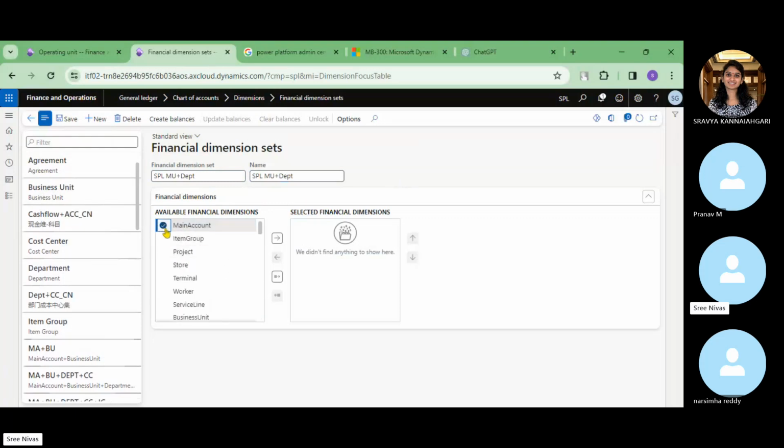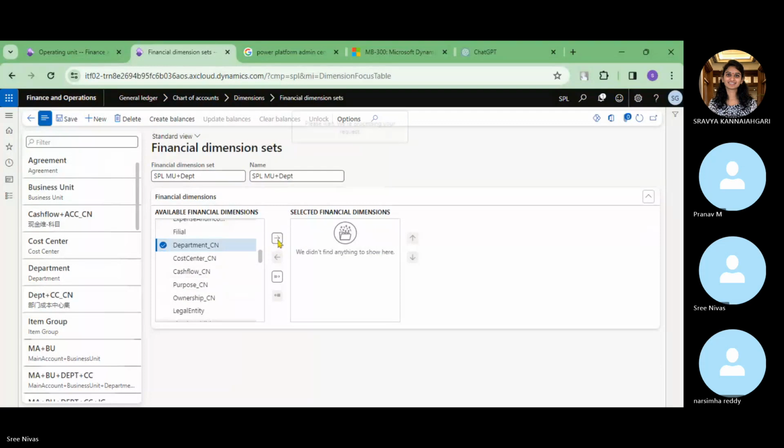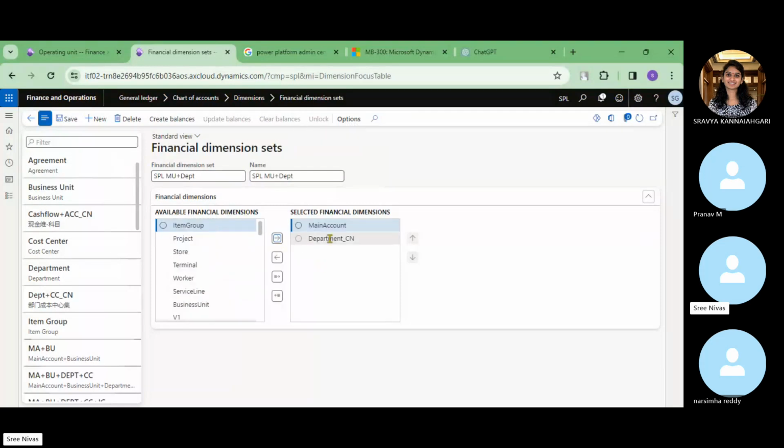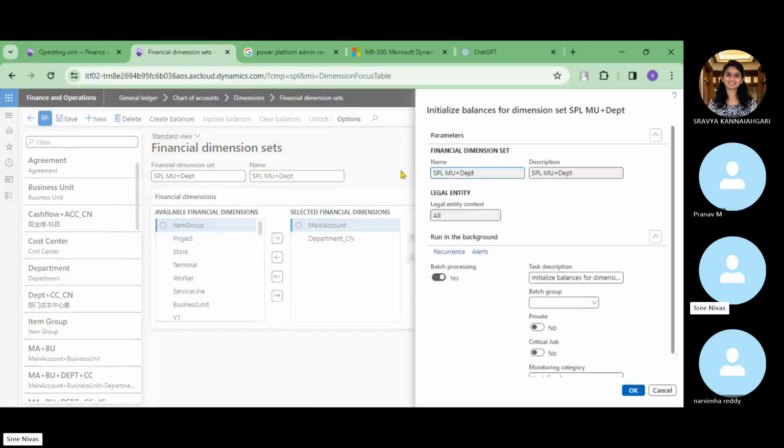Here I'll select main account, and do we have department? Yes, department. I'll move them here, so that now this will become the financial dimension set. Immediately after moving it to the right side, we'll have to update by clicking on create balances.